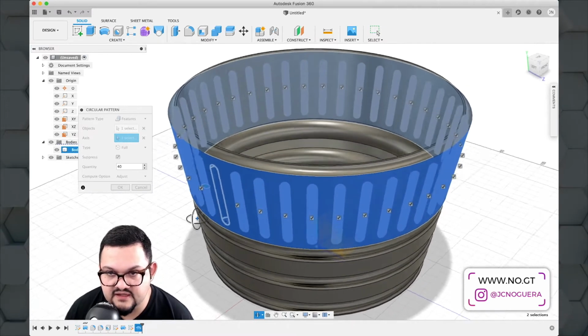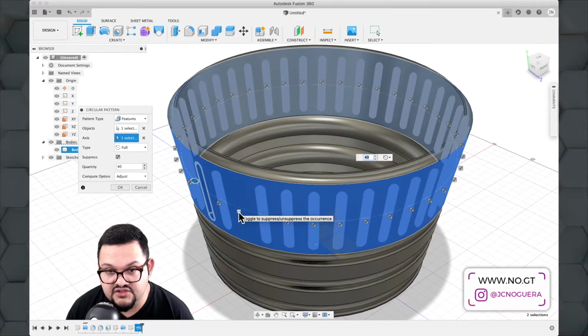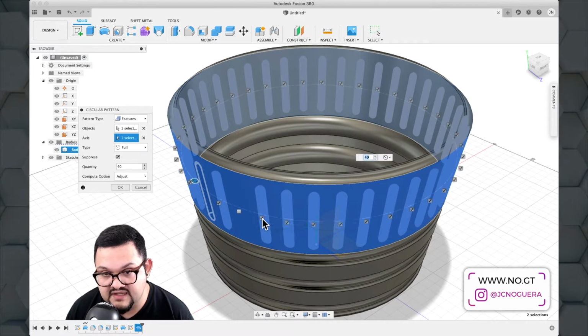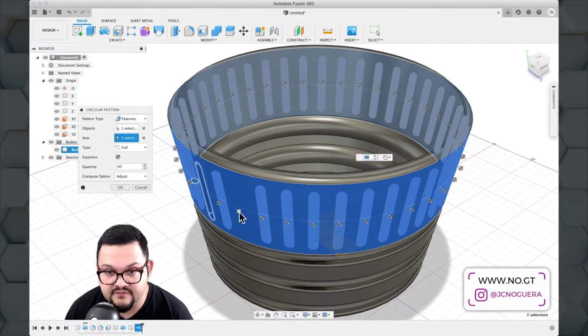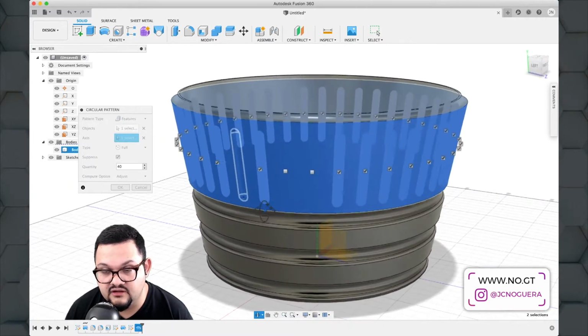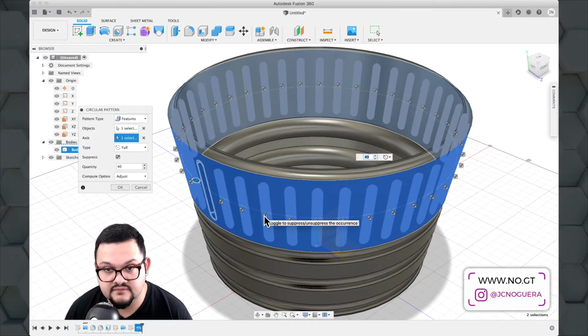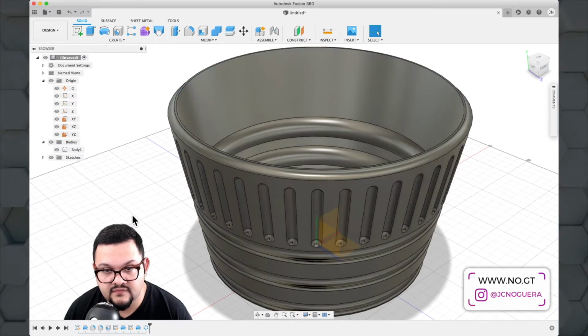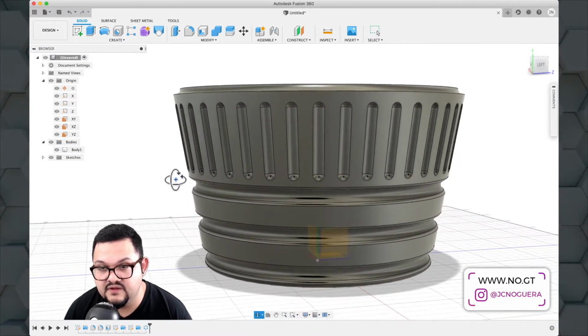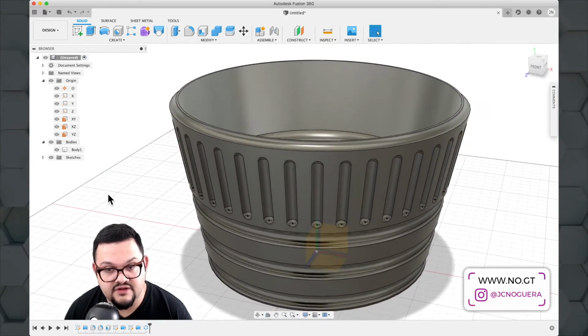Another thing that's interesting is that when you create any kind of pattern, you'll see these check boxes here. You can actually uncheck these and have instances that are missing. Let's say you wanted to add a logo here to this side. You can say I'm going to skip a couple of these so I don't have a full-on pattern all around, by just deselecting these check boxes. So I'm going to say OK. And then we're going to create a circular pattern with the feature that I first created. It's just going to distribute it all around.